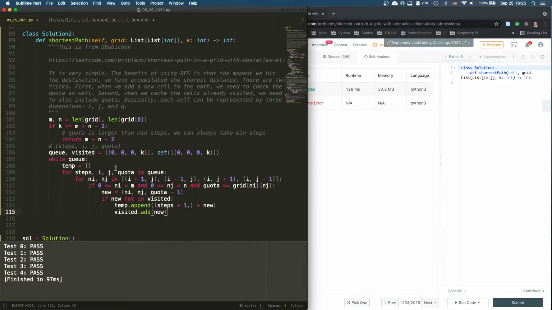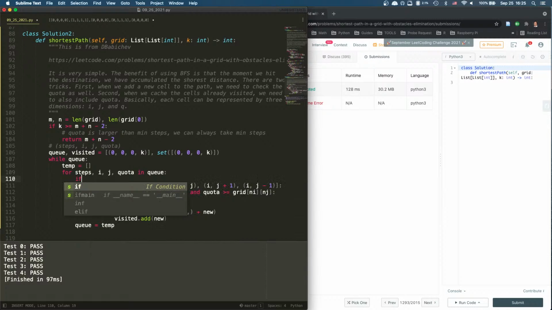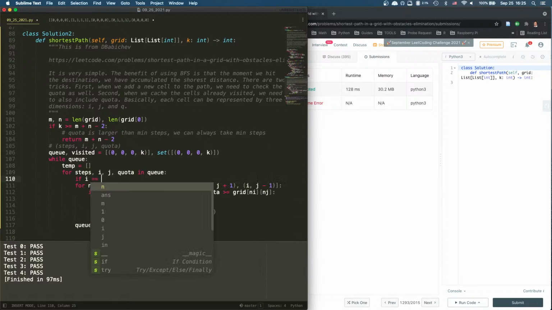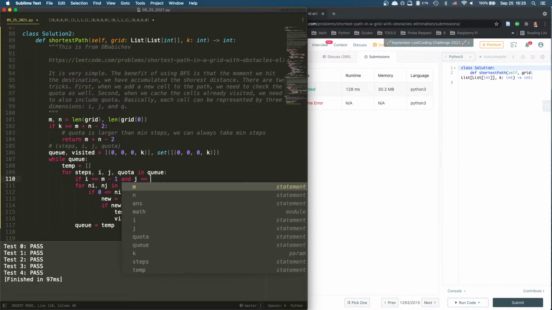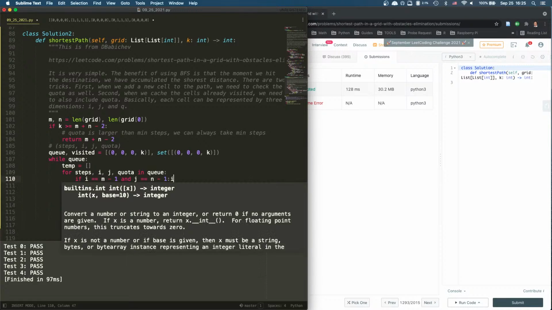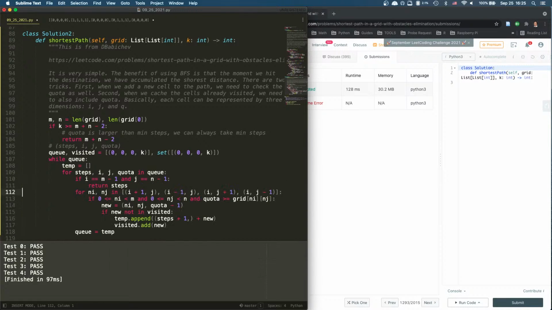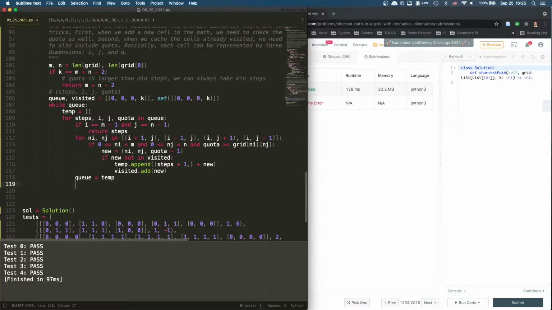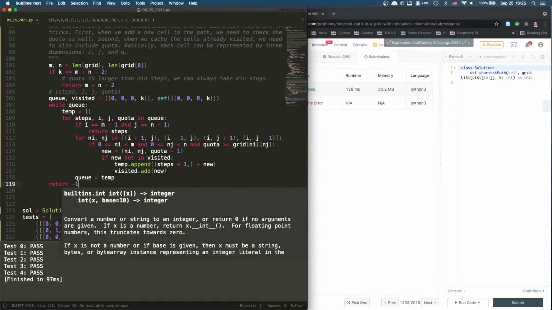All right. Once we're done, q equals temp. And then if i equals m minus 1 and j equals n minus 1, return steps. And if BFS is done, return minus 1.